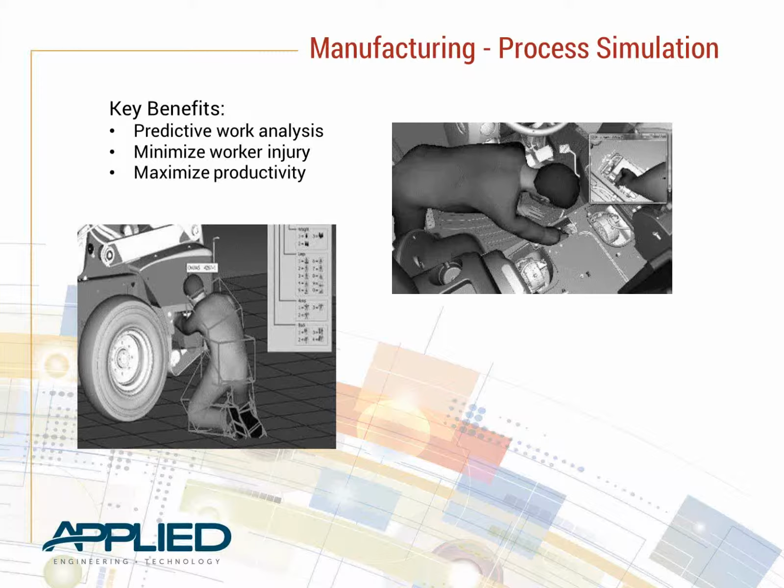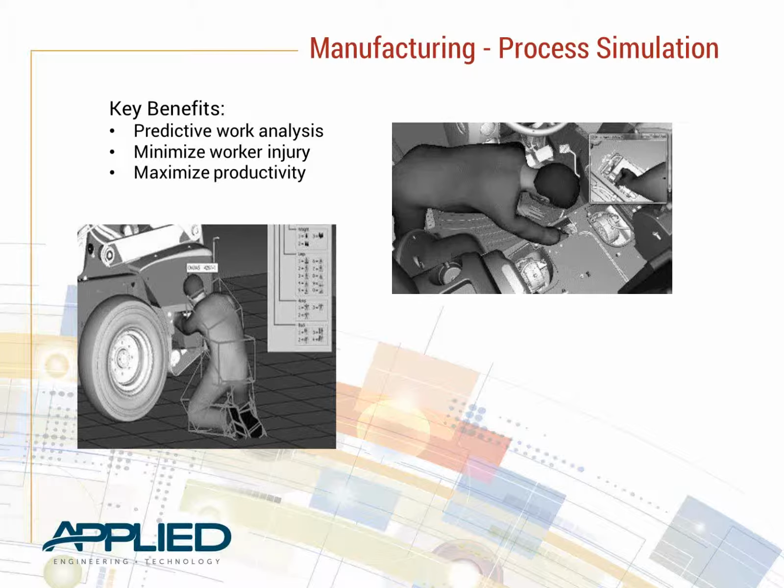If you have all the CAD data and you build it all digitally, you can do all the studies. The picture on the left is a process where it's checking ergonomics, and so it'll identify areas where an operator is in an unsafe position that may lead to injury. The weight's too far from their body, they're in an awkward position. It'll identify all that, so you can change it.